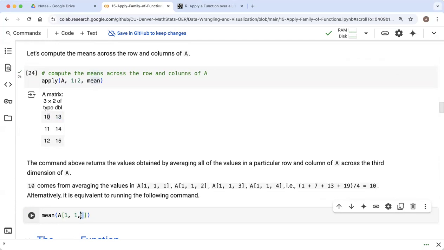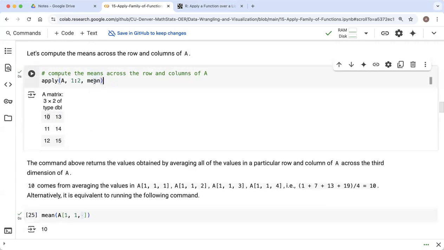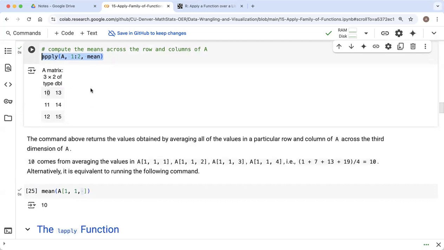That's going to pull off the 4 values in position 1, 1, and then average them together to get the mean. But if I wanted to get the output from this apply function, I would need to run this 6 times and then store the output in a matrix. So the apply function is a really nice and concise way to apply the same function over and over again to some data object.